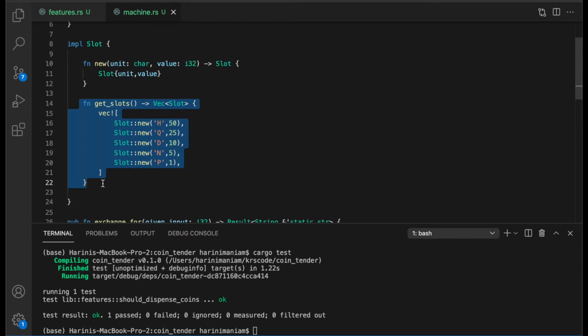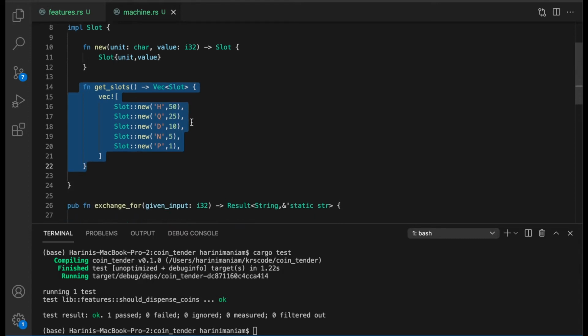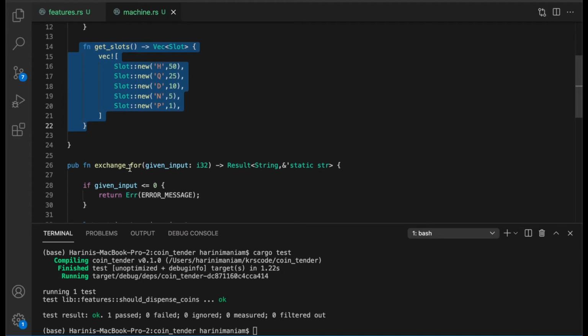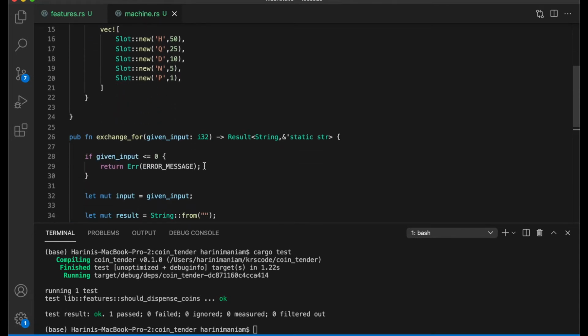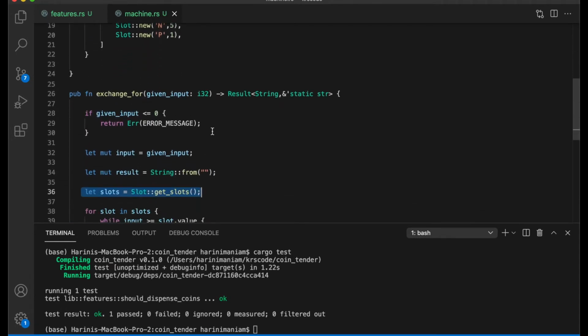So what we can do now is try to inject the slots into this method. So how about we give the slots to this method rather than asking this slot to produce its own slots. I mean, asking this method to get its slots.